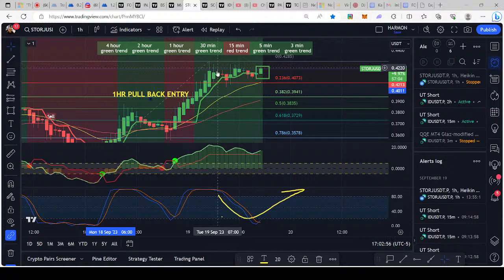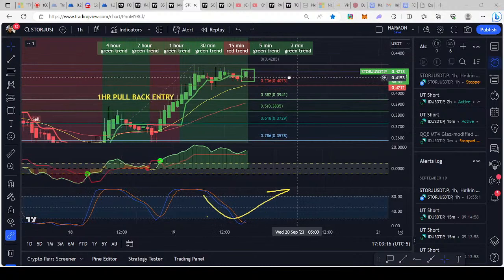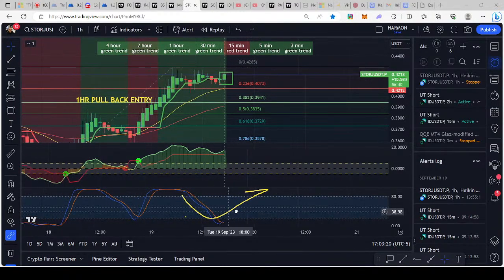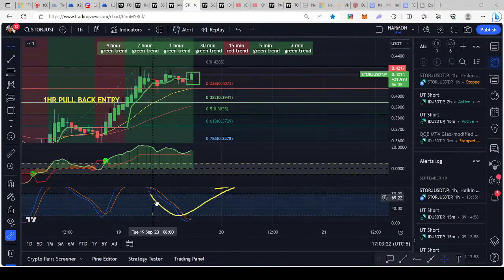Then finally, the 1 hour crossed and started to come down, which is an opportunity for the very first short. Now the 1 hour dropped, and then this showed an opportunity for what we call a retest of a bounce, which would be you can get into this long, but then you're done. And then the short started going back down again, right? This was the original thing right here. Waiting for it to come down and starting to go up.